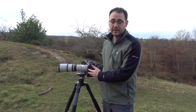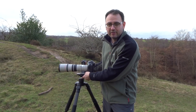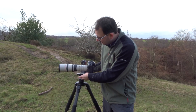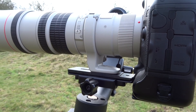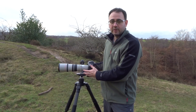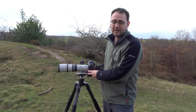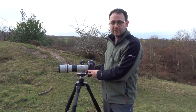This is a great lens for hand-holding, but there's no reason why you can't use it on a tripod as well. You just need to make sure you've got the right attachment. In this case, I've got a plate attached to the foot of the lens and I've got it on a gimbal head, which gives you nice stability. So if you're going to be sat in a hide waiting for long periods of time, there's no reason you can't use it on a tripod.